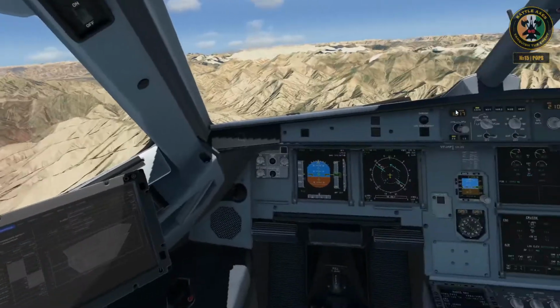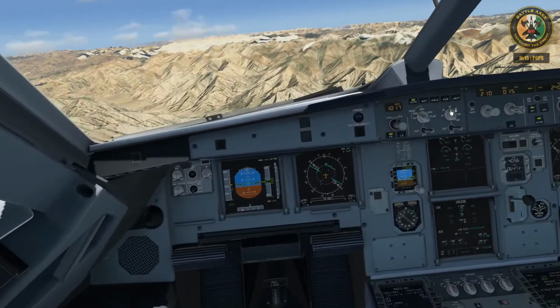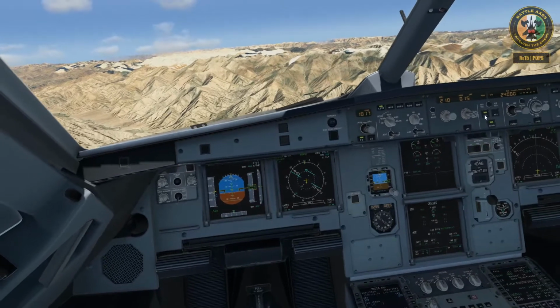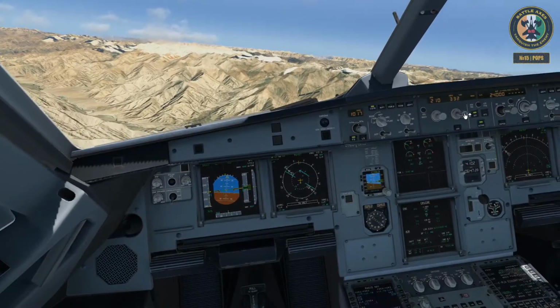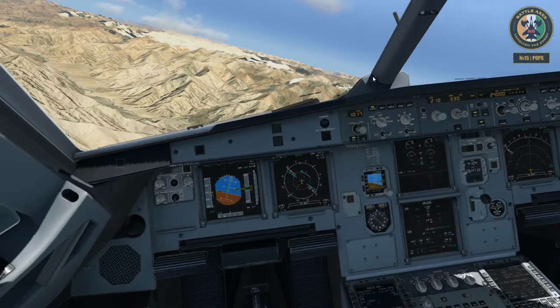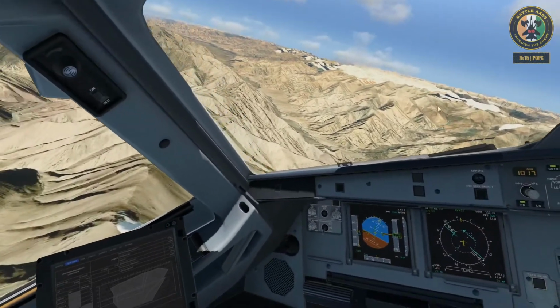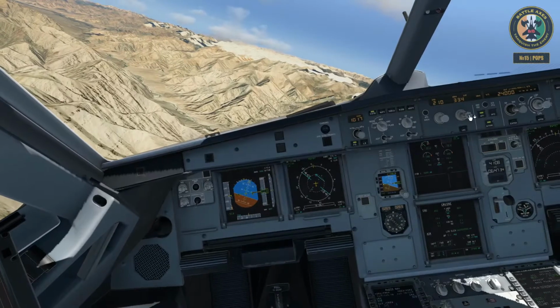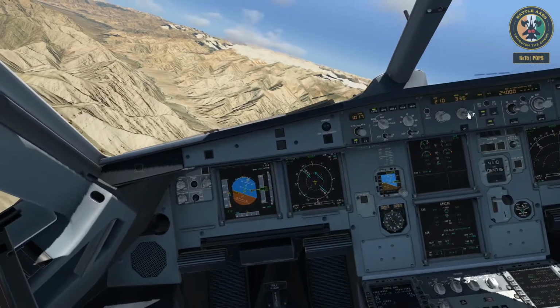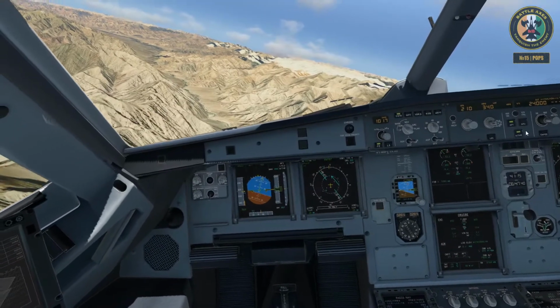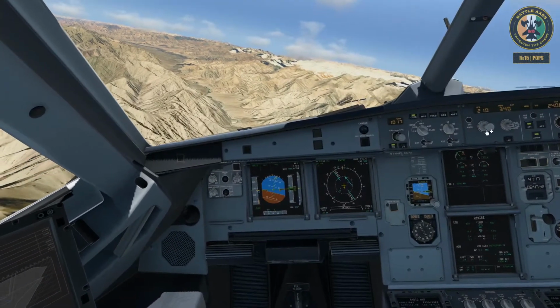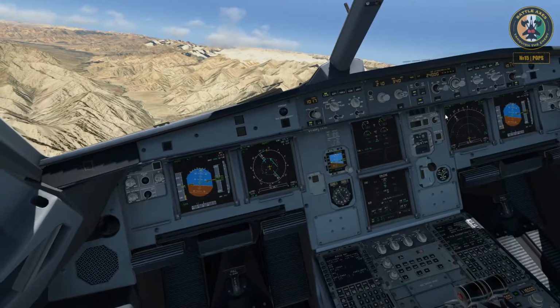Yeah, wrong time for external views. Right, the needle's alive. Let's turn it. Right, we are over the Leh Valley.